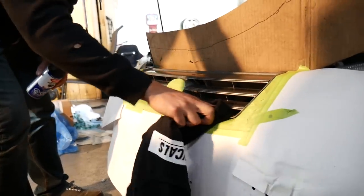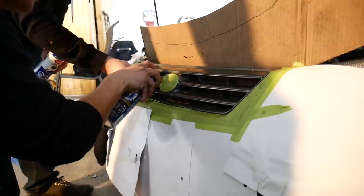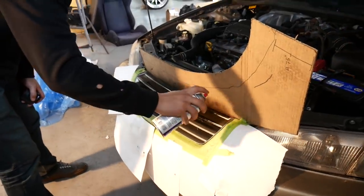Oh, I hate that noise. What about all this? Honestly, forget about it. Just paint it. Go long, long. Please.